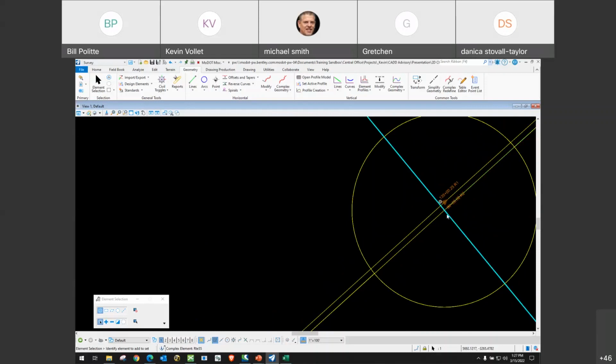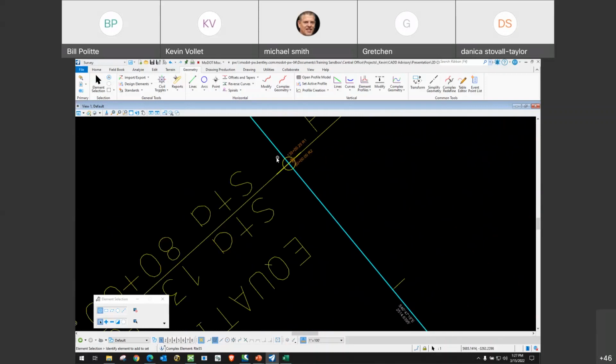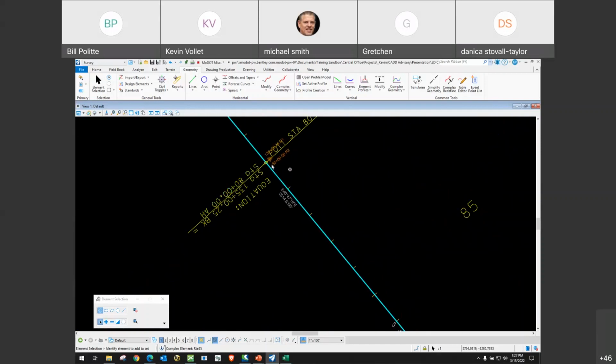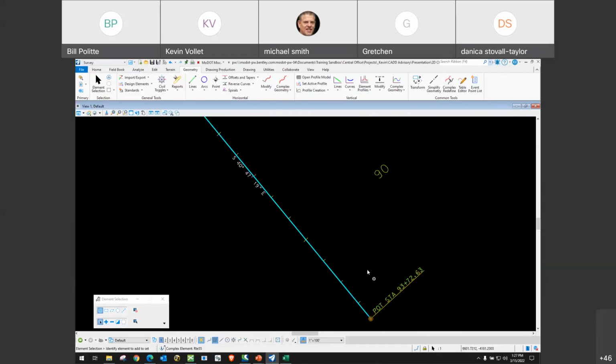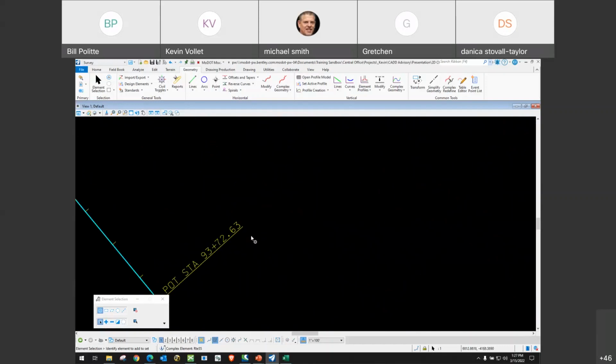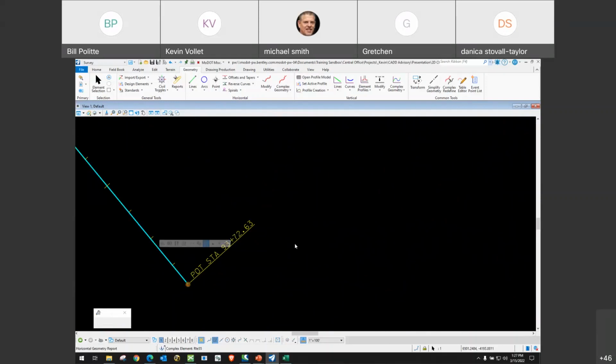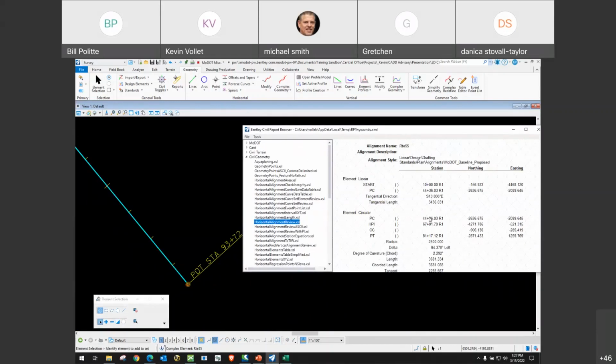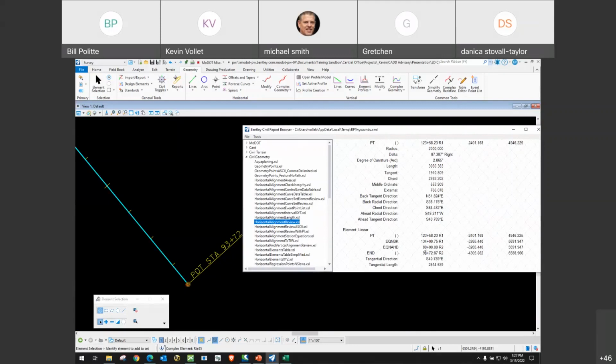It's off a little bit by this much. And so that causes everything beyond that station equation to be off. So if I look at the ending station and I look at that report, that ending station is now going to be off as well. So if I open up that report one more time, go all the way down to the end, you'll see that the ending station does not match what came out of SS10.